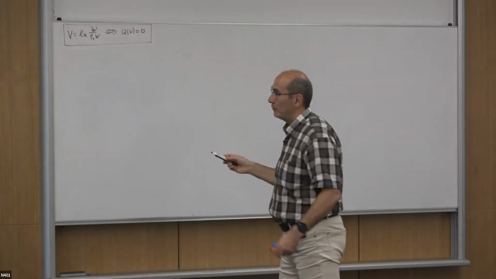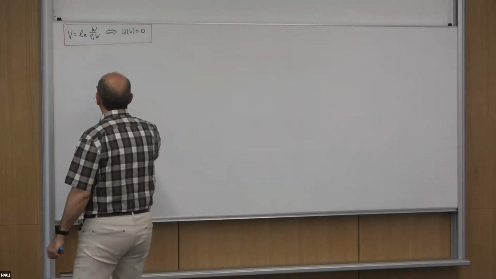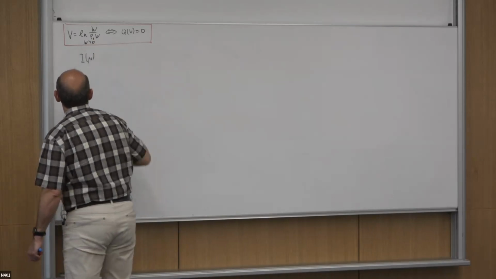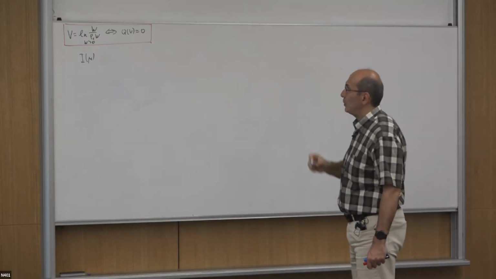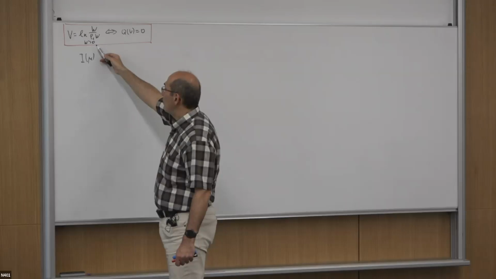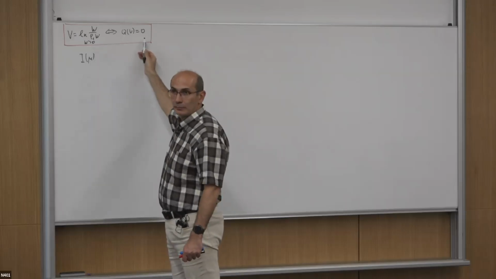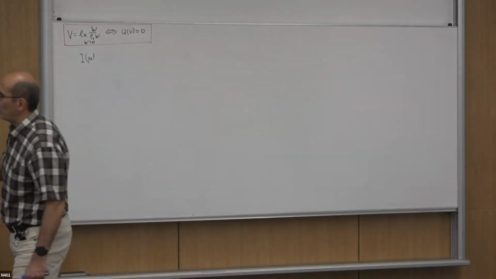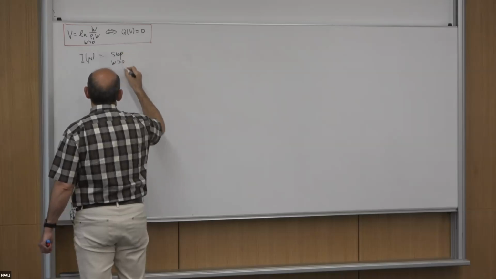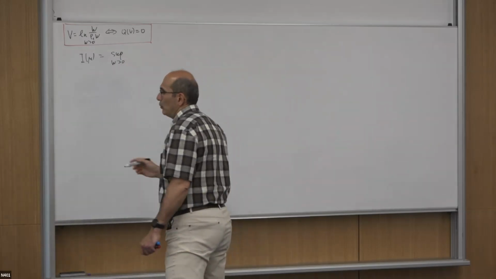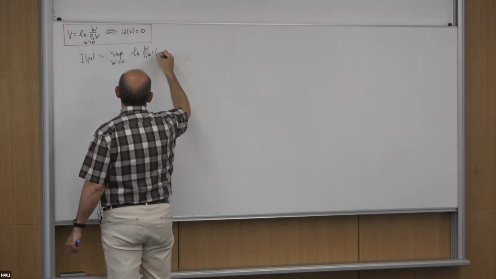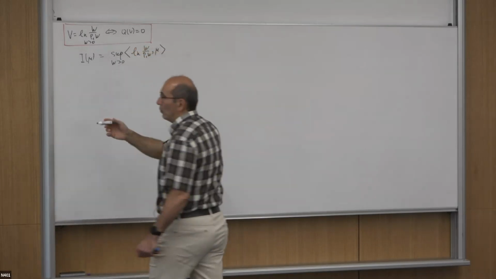Let's take this lemma for granted and let's see what it gives. It gives the following: this can be represented in this form with some W strictly positive. The function v can be represented in this form with W positive if and only if q of v is equal to 0. So if this is true, then I can rewrite that formula in the following form. This is the supremum over W strictly positive. Now I don't need to specify anything. And instead of v, I need to put the logarithm of W divided by P1 W and integrate it with respect to mu. And this is exactly what is written in the theorem.